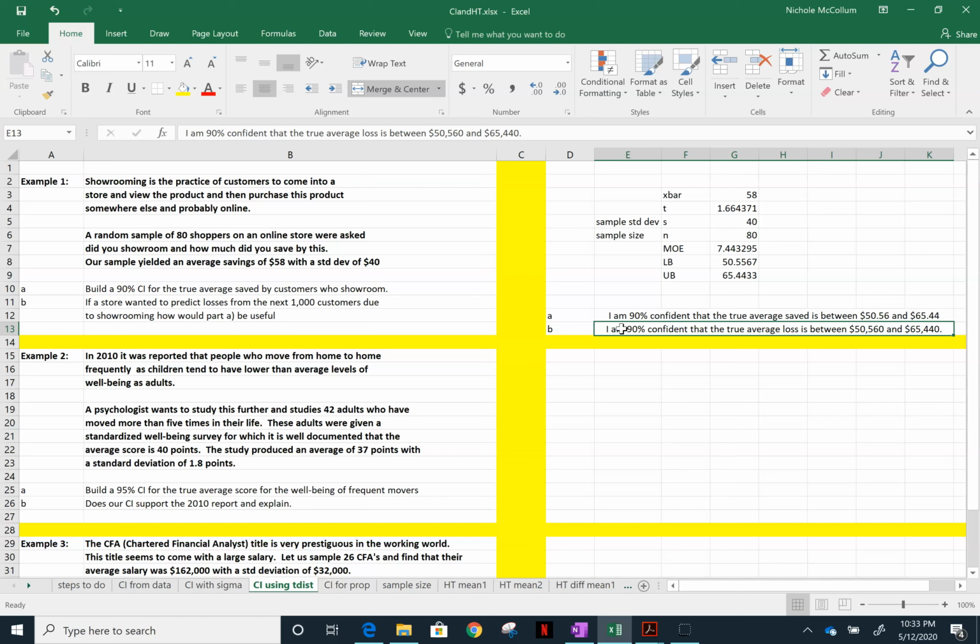So part C would be more important then. If those losses are not acceptable, what should we do as a company? What could we do as a company? Well, some companies have already tried it. Price matching, right? If they really wanted to, they could run a price matching scheme where if you find it lower somewhere else, we'll price match. There are ways we can offset those losses if those losses are too much. But all these deeper managerial concepts come from us building the correct confidence interval.